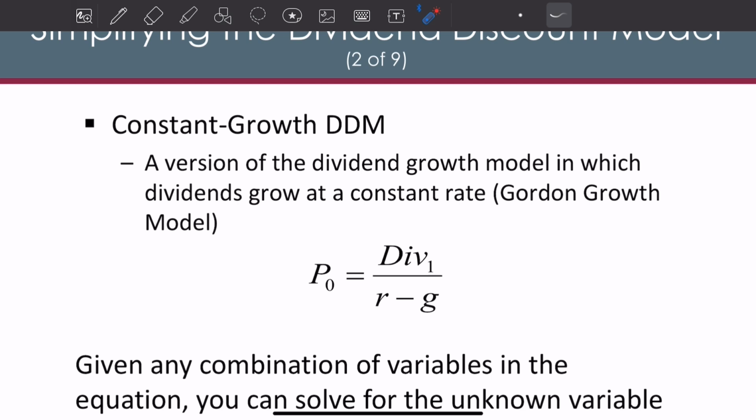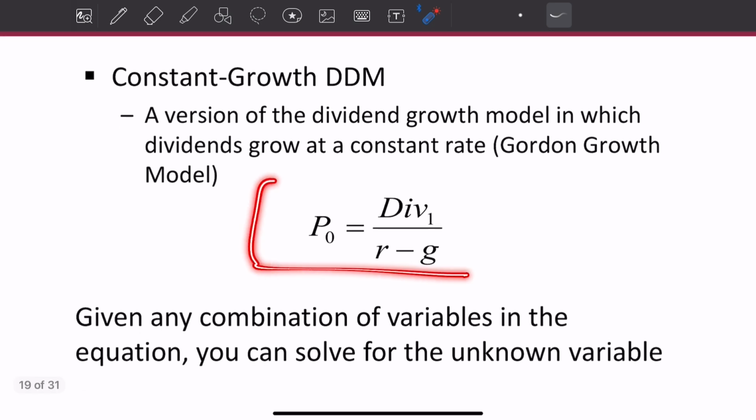Meaning that, for example, the company next year is expected to pay $1 in dividends, and then maybe the next year they're going to pay $2 and then $3 and so on. So there's a certain growth rate that we expect the dividend to grow by over the years. And the formula is as follows. The price of the stock today, or the value of the stock today, is going to equal the dividend that we expect to get by the end of the year divided by the expected rate of return, R, minus G, which stands for the growth rate.